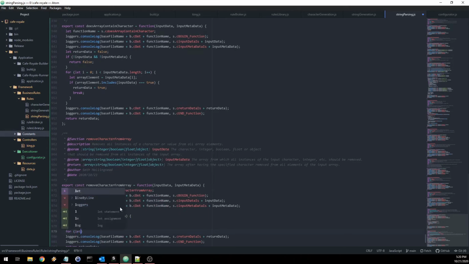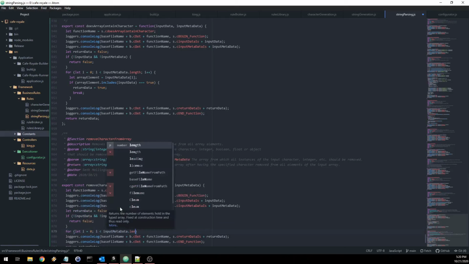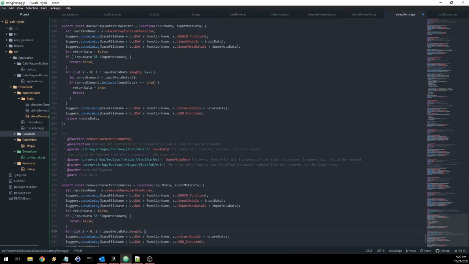For let i equals 0, i less than input metadata dot length, i plus plus.